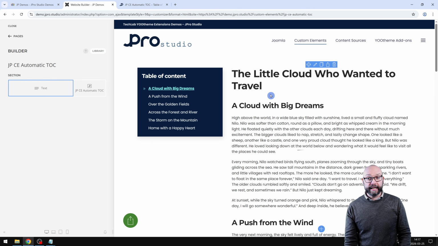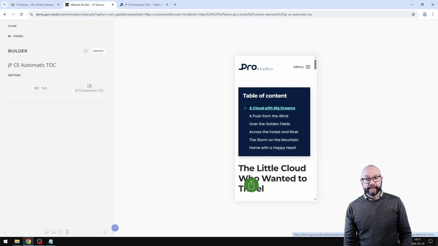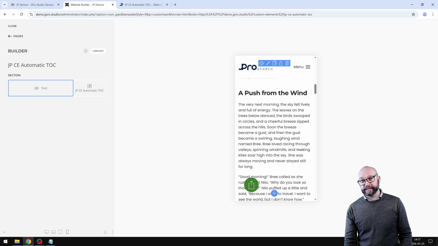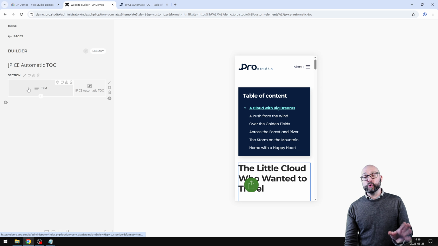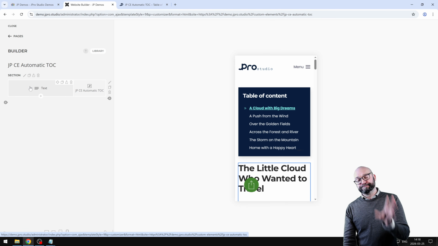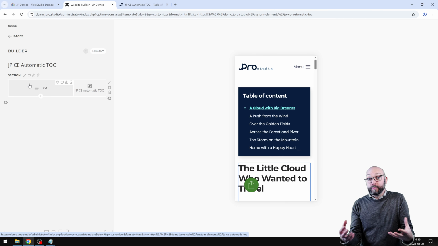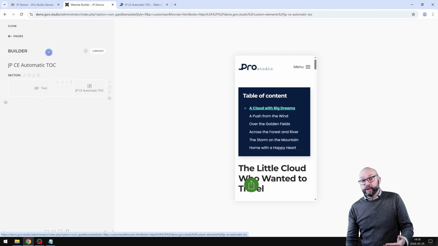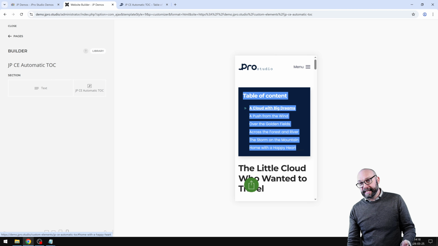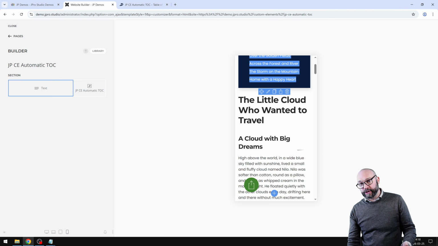I'm going to save this now. So now we have a demo of that. The reason for this is that it looks like it's on top here, which is nice. But Google, and also the Joomla search and such things, you don't want them to index this first, you want them to start indexing the text.